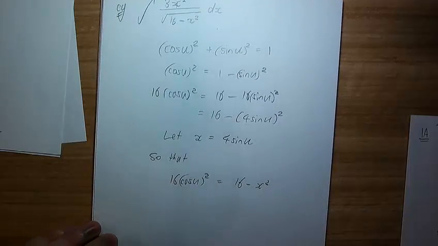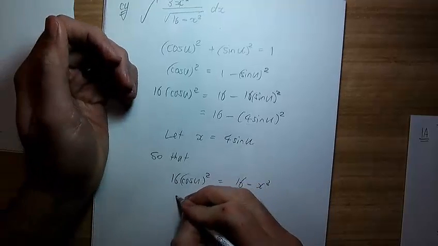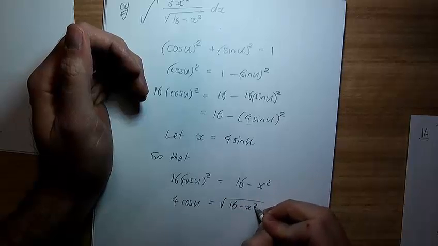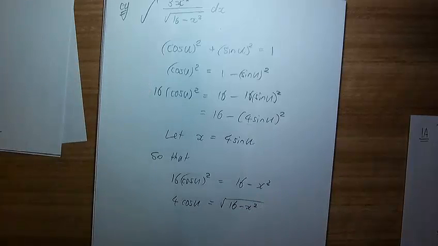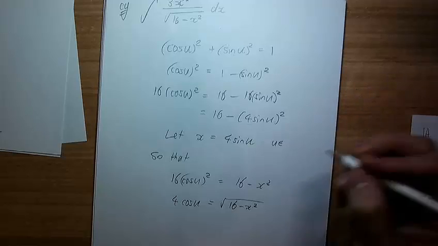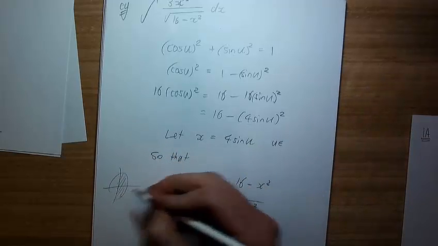But the thing in my integral has actually got a root, so I'm just going to do the square root of both sides. I suppose technically when I do a square root, there's supposed to be a plus or minus. But if I'm really careful about u, I can just arrange it so that the cos u is positive anyway. Where's cos positive? Cos is positive over here, isn't it?